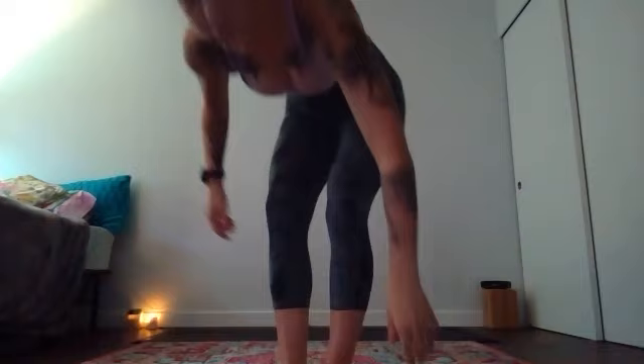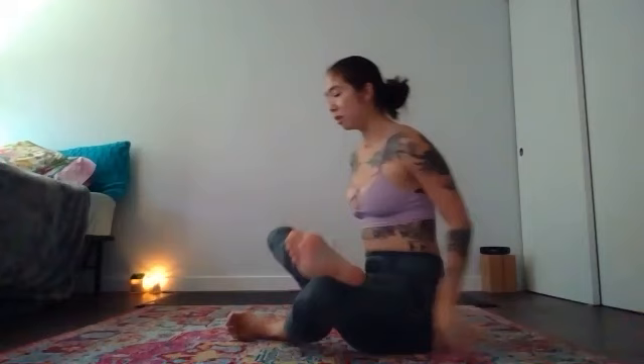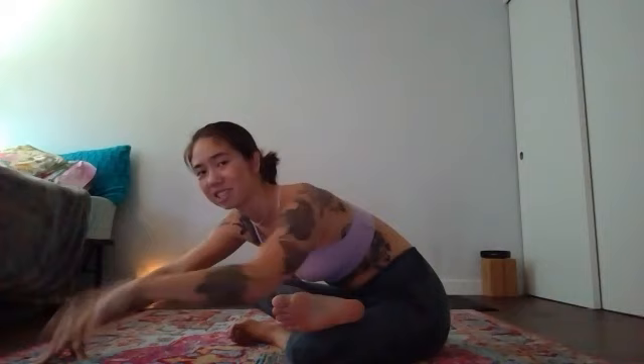Before we lower down to the back body, we're going to take a little bit of a seated stretch and then a core engagement. Go ahead and find your way into a cross-legged seat — start with your right shin in front of the left. If you prefer something a little bit deeper, you can take double pigeon: stack your right shin on top of your left. Flex your feet, make sure both sit bones are equally grounded. Use your pelvic floor and your core muscles to sit tall — or if you'd like, reach up high with an inhale and hinge forward. If you're in double pigeon it's going to be stickier to lean forward, so be compassionate with yourself. Take two more breaths.